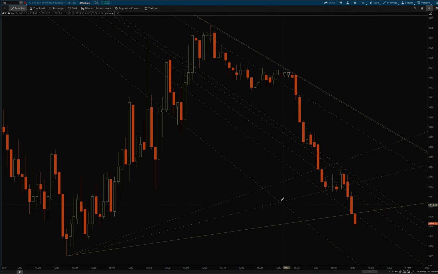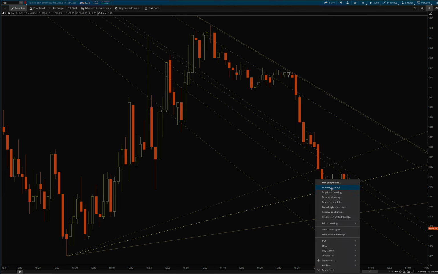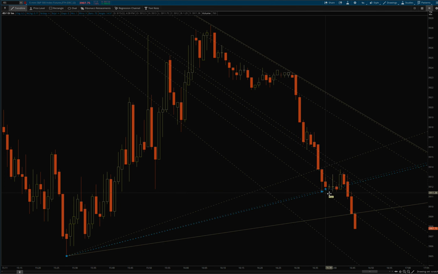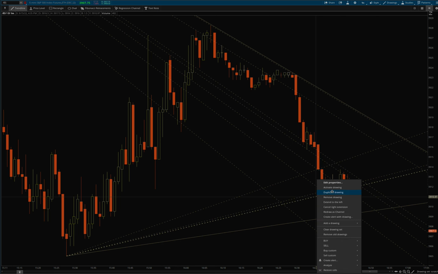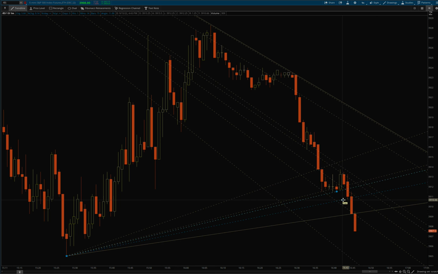This is where I manually draw in all of these dashed lines, because it's way too complicated to make a study that is smart enough to know where these should be, because it doesn't necessarily know that this isn't the one to keep. This is just one that I drew in because this point hadn't been hit yet. So what I'll do is I'll just go in and duplicate the last one and then move it over to wherever that needs to be, and that's my new historical level. So I'll just keep doing that for each one of these areas where I'll use it as a gauge.